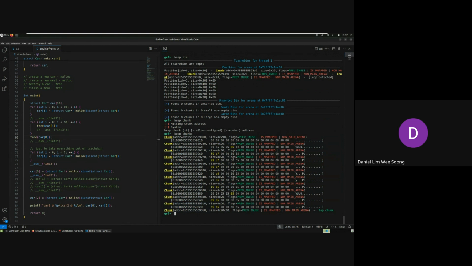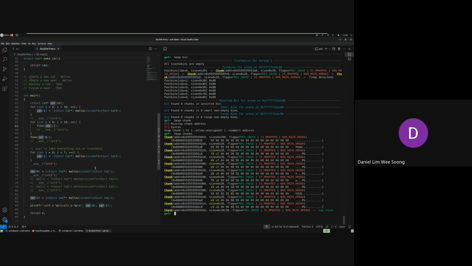0, 1, 2, 3, 4, 5, 6, 7, 8. This one is 8. Car 8 is here. And then before car 8, it is car 9, which is this one. Then before car 9, we freed car 8 again.